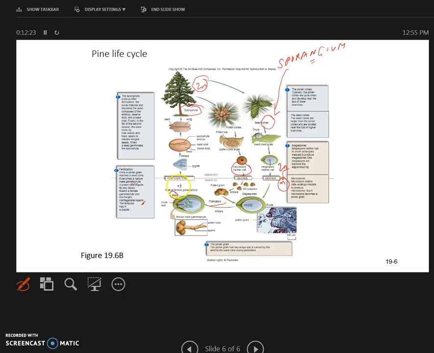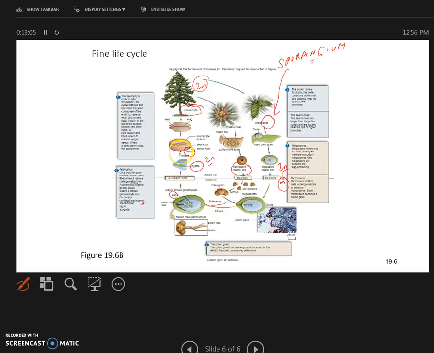Once the egg is fertilized, what's going to happen? You are going to have a zygote which is, again, diploid. Once it forms, the zygote is now going to form the start of the sporophyte, yes, because 2N, diploid, sporophyte. Please associate diploid with the sporophyte, okay? So here you're going to have an embryo, a seed coat, and stored food, a proper packet, and this packet is called a seed. This is what makes gymnosperms different from the pteridophytes.